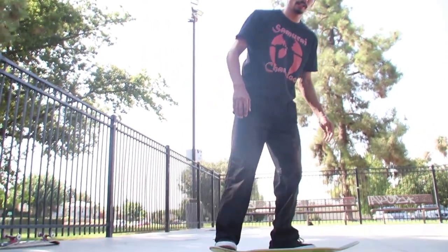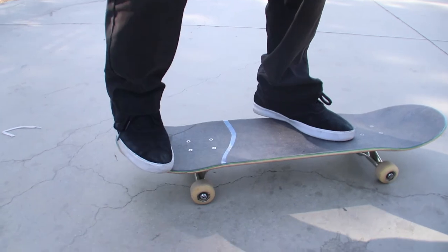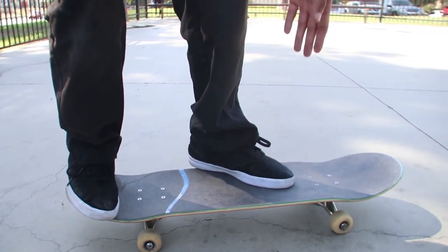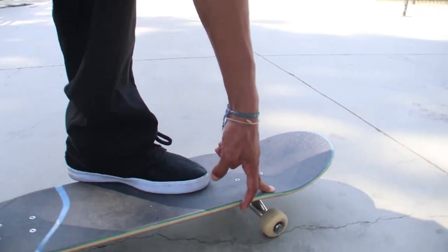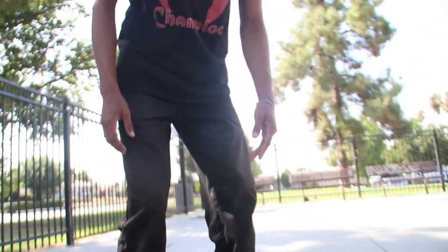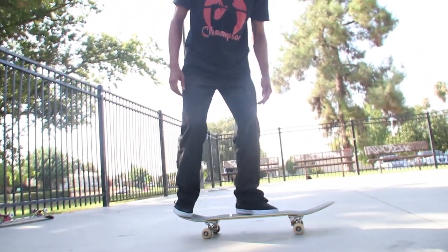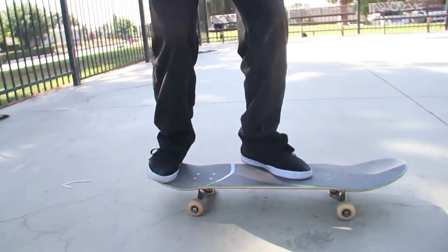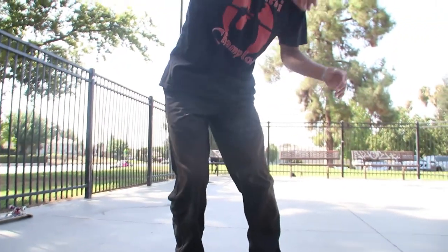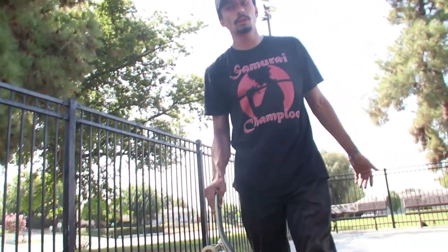But with the varial, your back foot is gonna be like a pop shove it. So it's gonna be something like this. And the front foot might be facing the front wheel. And it's your preference. So once you get the varial down, back foot's like right there in this pocket, kind of like a shove, and just go for it. It's kind of hard stationary, so you might need a little bit of rolling.